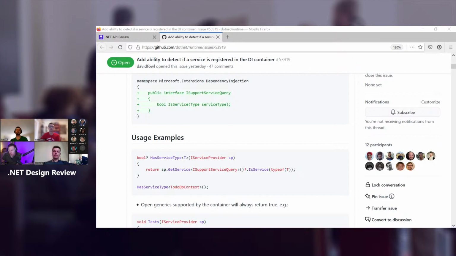Okay, cool. I actually agree about the ISupportService query being weird if you pull it out of the container. Assuming that we're getting closer to approving this, do we want to change it to something like IQueryServices? I don't know. Maybe something more emphasizing the presence of the registered service in the service collection. Something like is in service collection, or, I don't know, to avoid the ambiguity here.